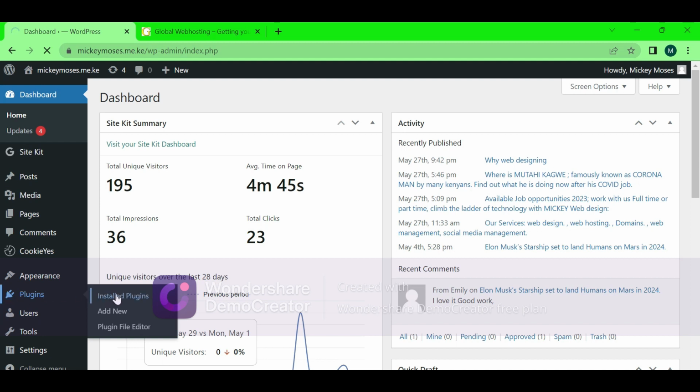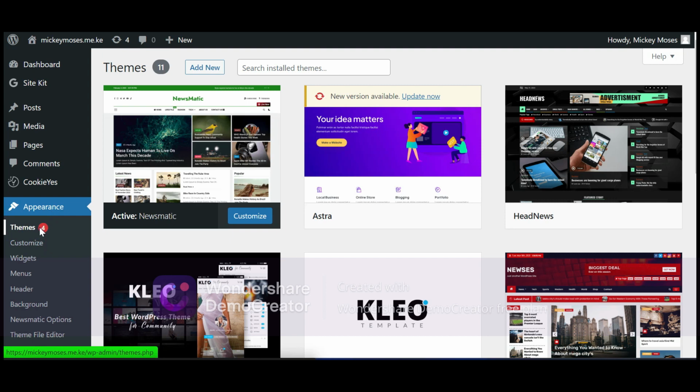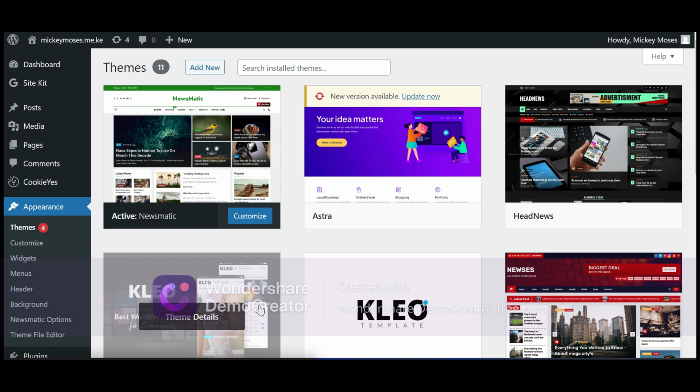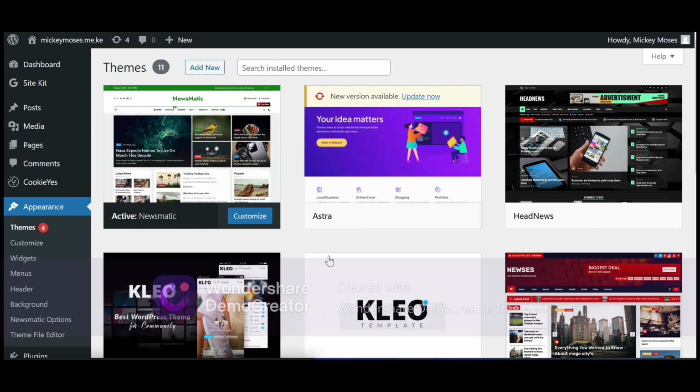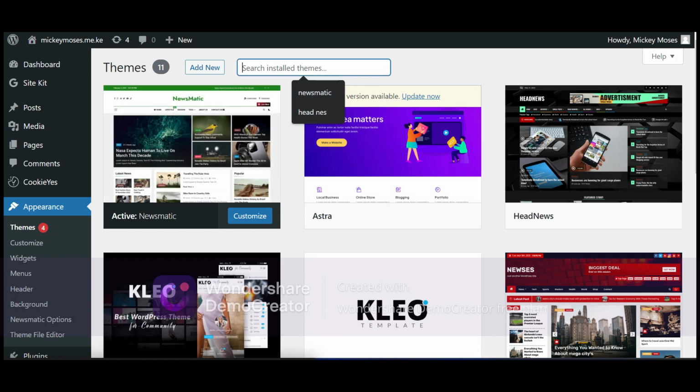So we click on plugins, then install plugins. This is something you can do with your phone easily. So we click on appearance, we select themes. Then if your site does not already have themes, or you're using the Clio theme most of the time, or you're using Astra or any other theme, you can come here and search for a basic theme which is called Newses.